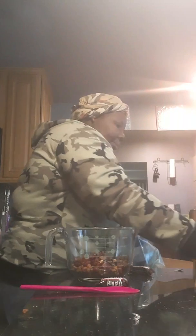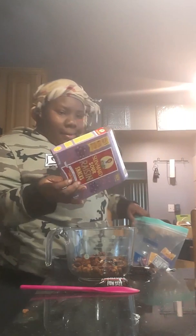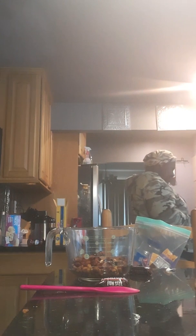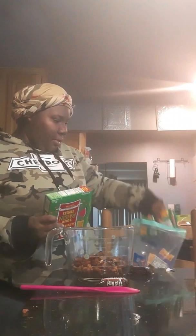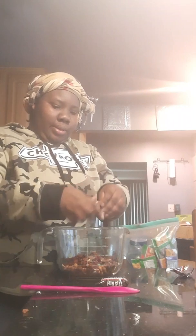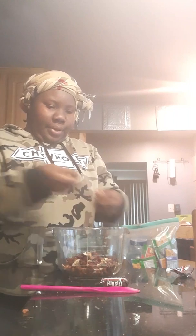Raisins, and putting them below. I just don't like boxes. I'll just put everything in one bag. All the ingredients are together. All right, so Snickers again. I'm going to be extra with it. Seriously, just pull them apart. Y'all know what to do.